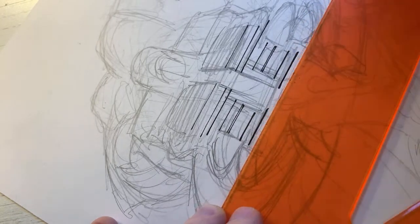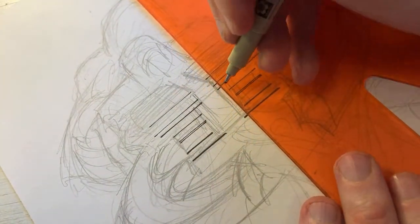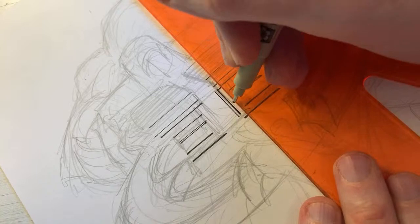So just using my straight edge here to start building this clamp tech.